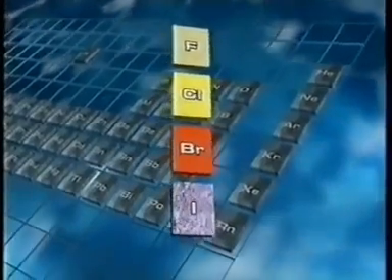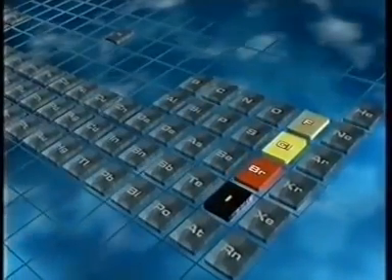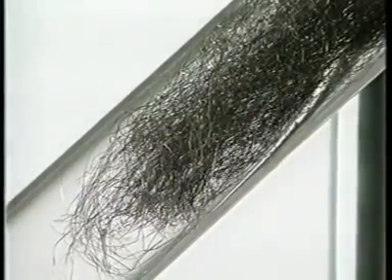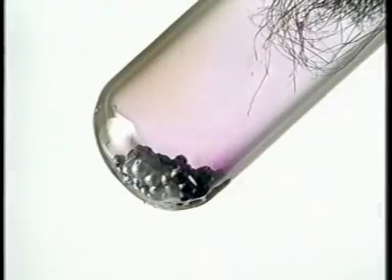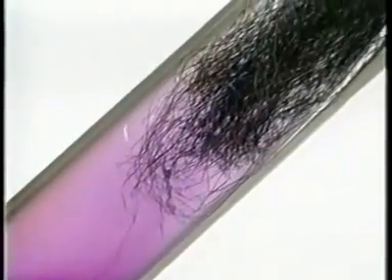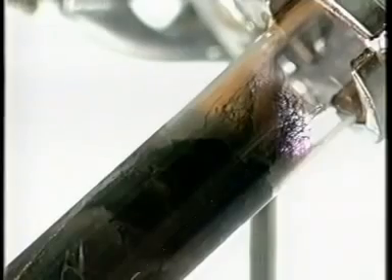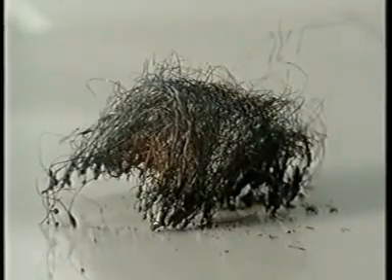To compare the reactivity of the other halogens, we can see how they each react with the same metal. This is iron wool. For it to react with iodine, it's placed above a few crystals in a boiling tube, in a fume cupboard. Heating the iodine turns it into a vapour. A Bunsen flame gets the reaction going. After several minutes of strong heating, only a small amount of the iron has reacted. It's become coated with reddish-brown iron iodide.